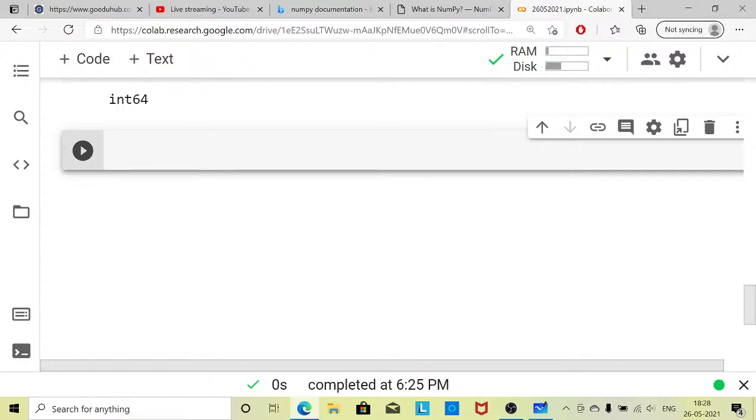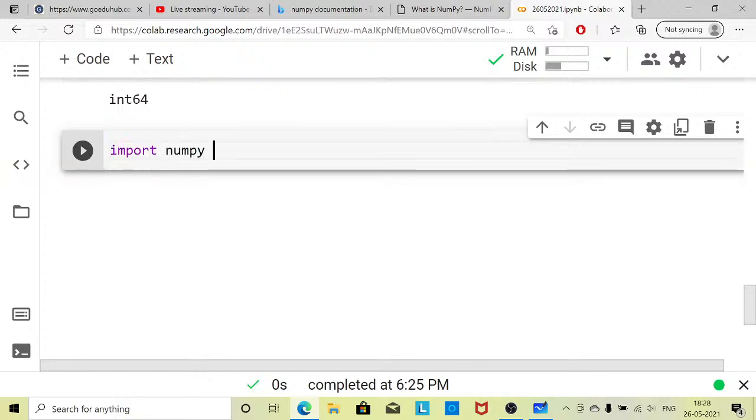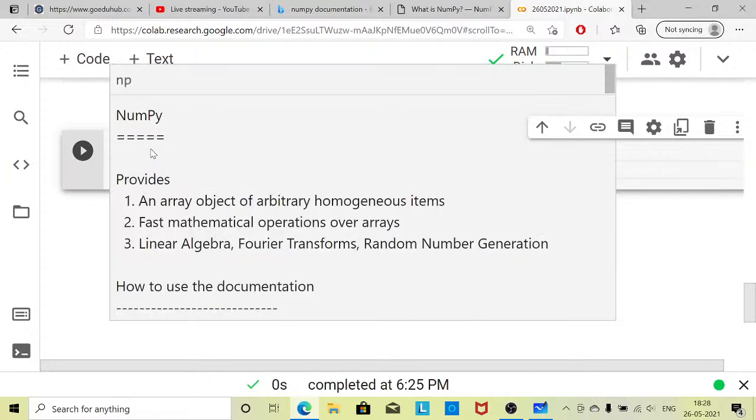Okay, so let's take an example. First I'll take a NumPy array. So import numpy as np. If you have already written this line, no need to write it again and again. First I'll show you how much memory a NumPy array takes and how much memory the similar values take in a list.